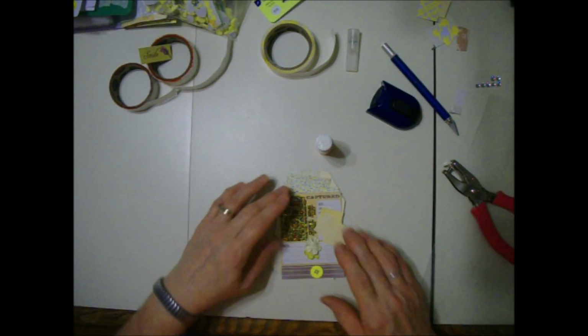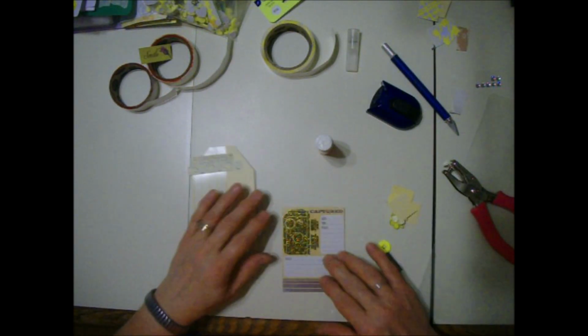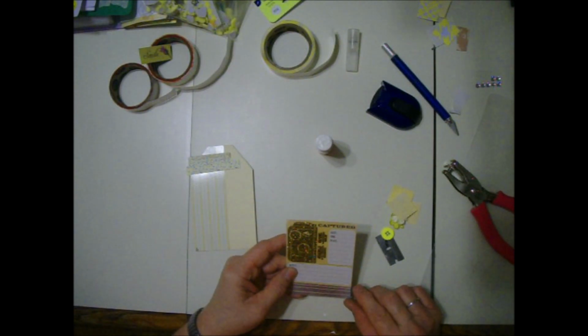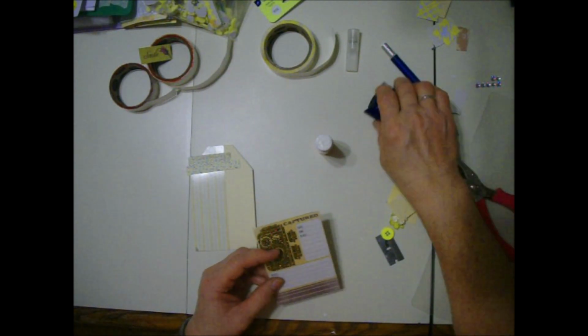I know this battery's going to run out soon, and we're going to say goodbye. This is brown. It's not yellow, but that's okay. Kind of round my corners.